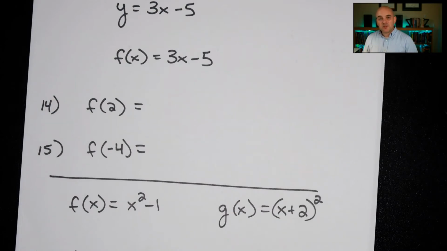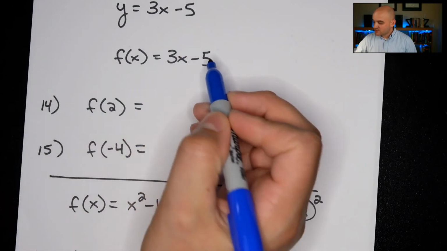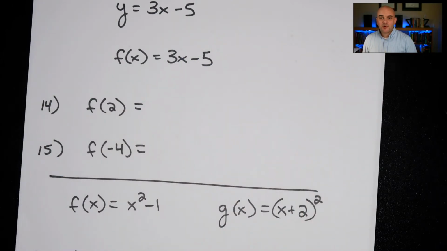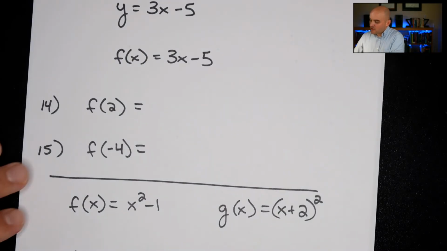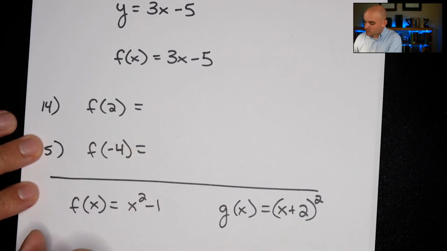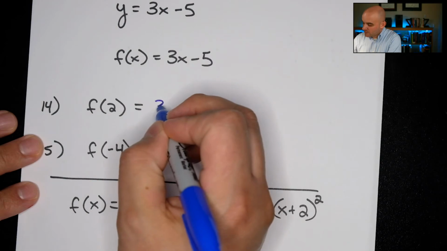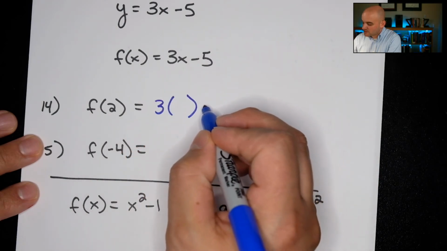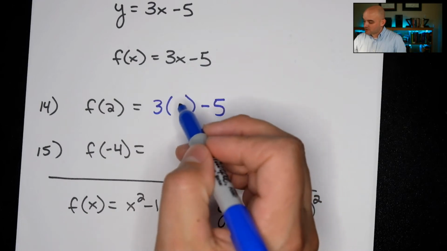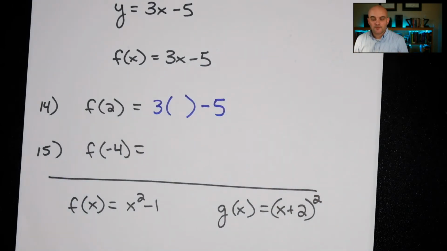Now, in the beginning, it's real tempting just to put in 2 into the function, 3 times 2 minus 5, and give me the answer. But I want you to get into this habit right here. Whenever you're evaluating a function with what's inside the parentheses here, make sure you got the right function. Okay, it's the f function. And then everywhere you see an x, put a set of parentheses. So rewrite the function with the parentheses in place of the variable. And then substitute in this right here. Okay? And that will keep you from making a ton of mistakes when stuff gets harder.